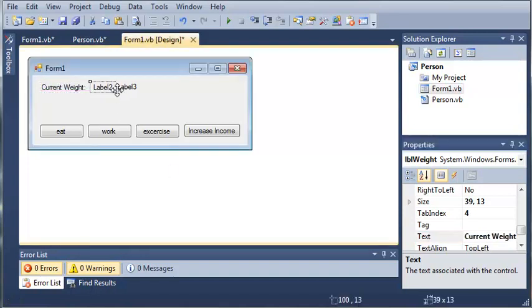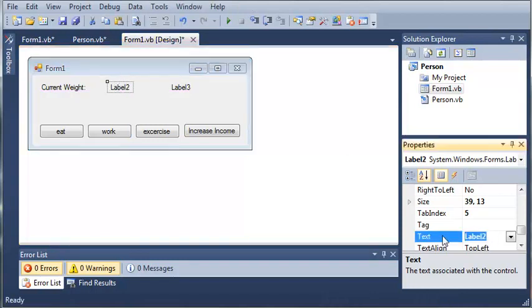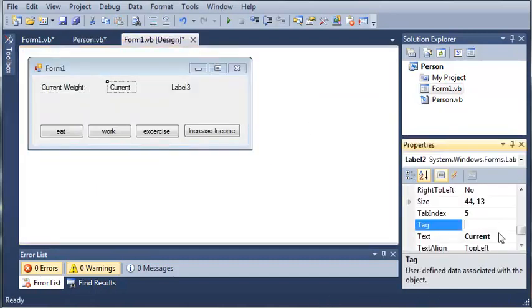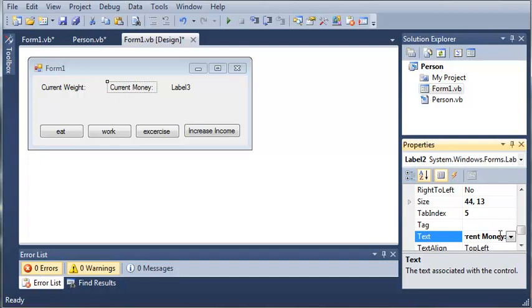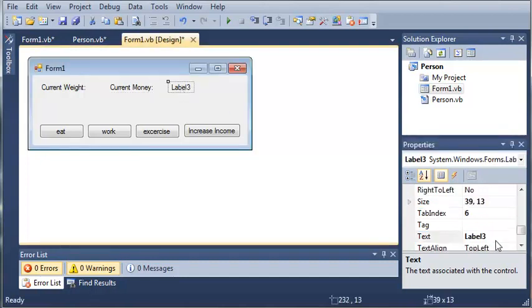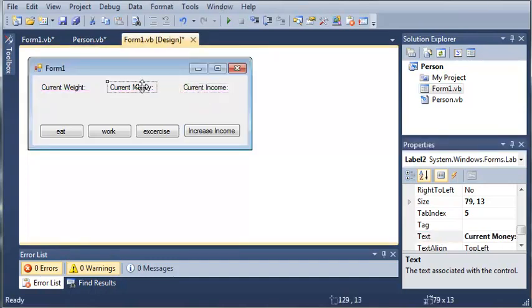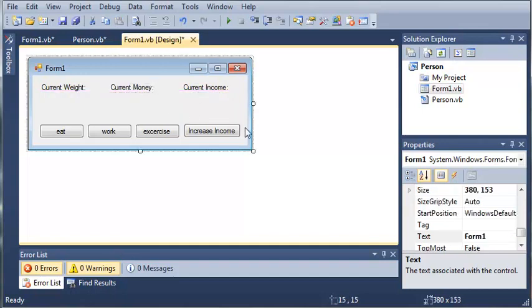Then for label 2, we'll set the text to current money, and this one to current income. Let's make this a little bit wider.